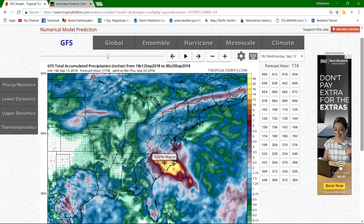This could all change tomorrow morning, depending on how this thing develops before then, and also if it gains any strength in the meantime. Either way, if you are out there in those areas, please be advised, listen to weather radio, listen to any type of emergency alerts that come on. Of course, take heed to all of them, and try to keep yourself safe. Also, we will be providing links to relevant sources in the chat room on the live stream. The mods will be posting some safety links and whatnot, to warnings and advisories in your region. So just still play it safe.